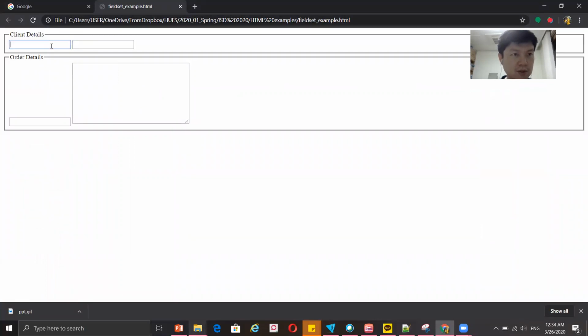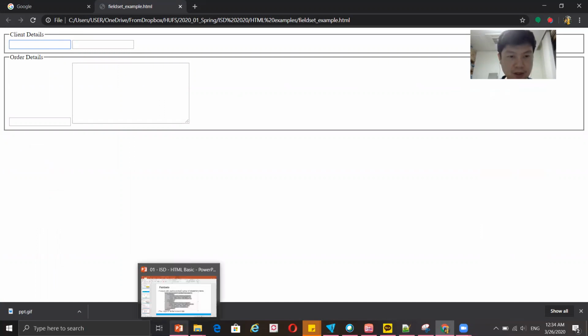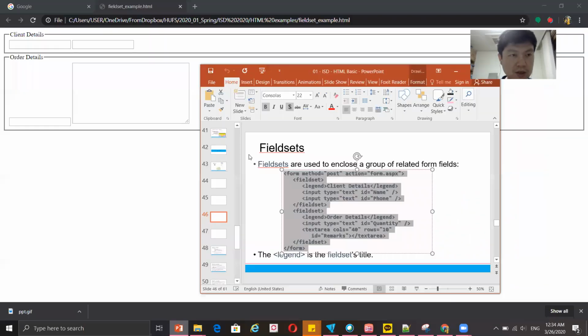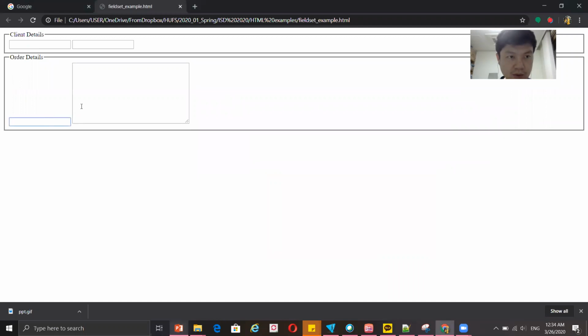So this is the field set. Now it's not that clear because we just used the field set. You can see the client details. The client details is the legend or the header of one field set, and the order details is the next field set, and it consists of two parts, which is the quantity and the text area.